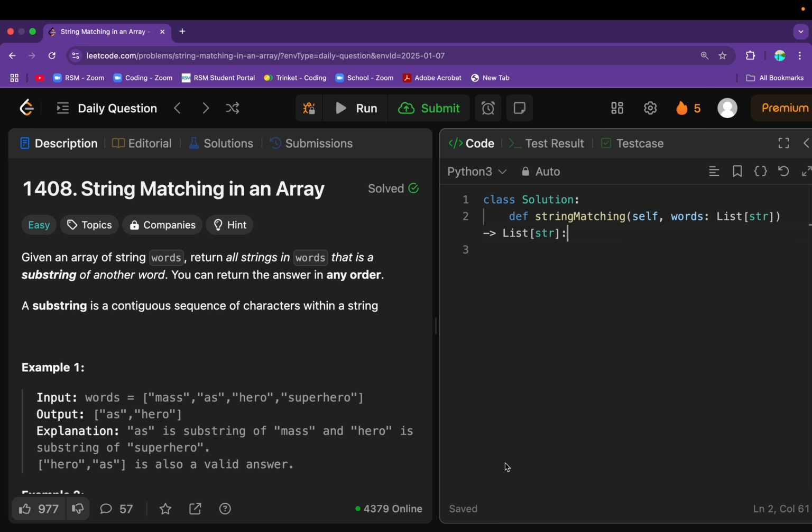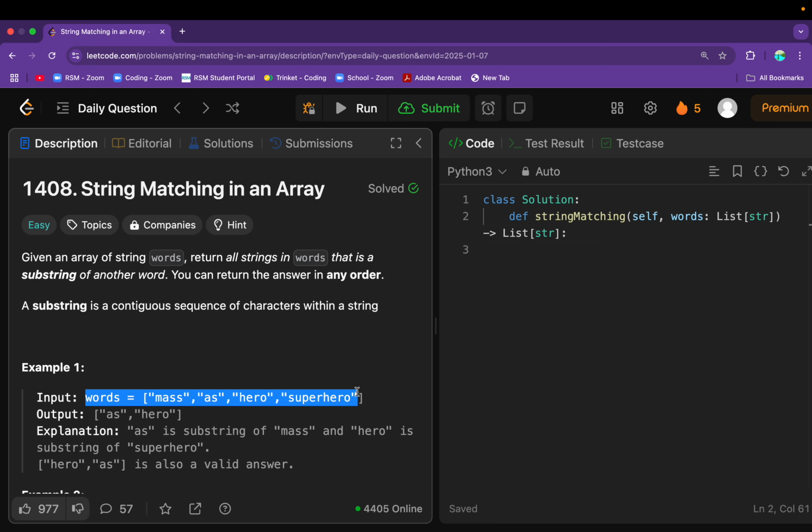And there is also something called subarrays and subsequences for different data structures, but we don't need to get into that for this problem. So, something important to note is that we want to return all the strings in words that is a substring of another word. If we didn't have this key word "another" here, well, then we'd simply return the words as is, because every single word is a substring of itself, and so it has to be a substring of another different word in the input array words for it actually to be something that we append to the resulting list, right?